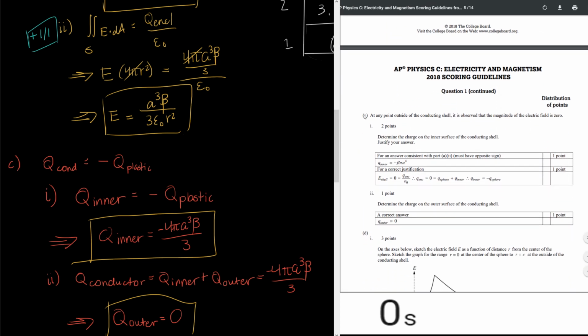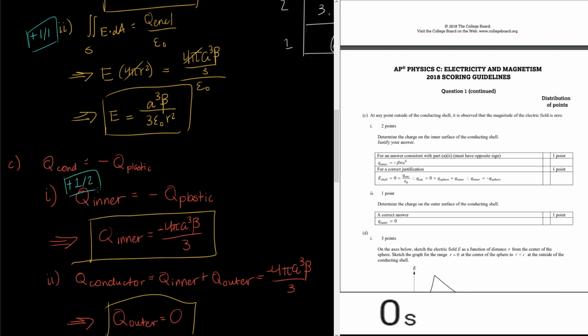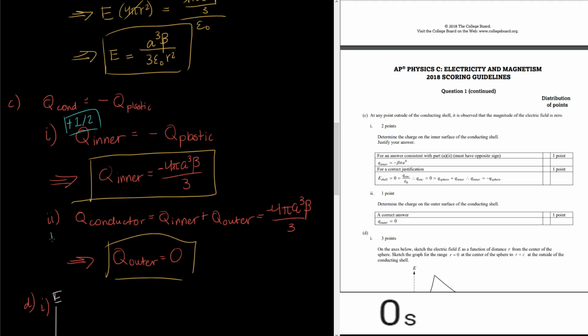We will definitely not get points for the graph, though. Determine the charge on the inner surface of the conducting shell. An answer consistent with part AII must have opposite sign. Seems like they're saying that I get a justification point because I put that the shell is equal to 0, which is charge enclosed. Oh. So to earn their justification point, I would have needed to say the electric field in the shell was 0. So what I'm learning is that while I'm justifying this fine in my vocals, I need to also write it down in order to get the points. So the justification, no, but somehow we're still scraping through getting points for being consistent with our wrong answer. Luckily, we are correct on part CII, because there was not much to that question.